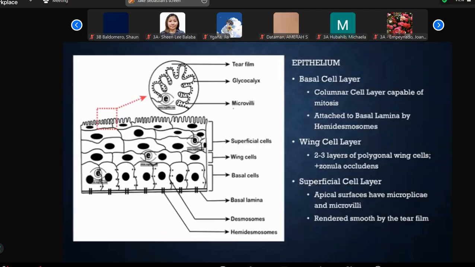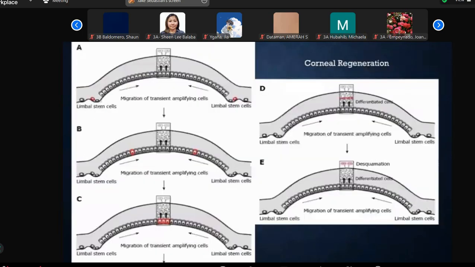So from the limbus, they move down first. They migrate down to the basal layer, this one that you see here. Then from down, they move up, elevator up. Can you imagine? From the limbus, 360 degrees, they all bury down. Then they move from down to up. As they move up, they become flatter and flatter and flatter. So I think the next slide shows it well.